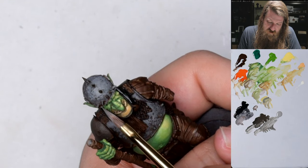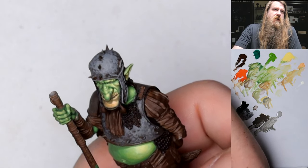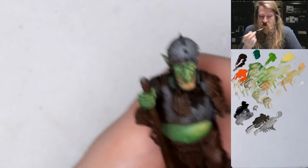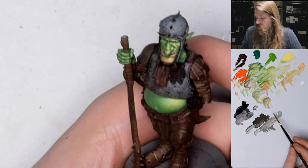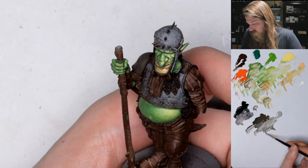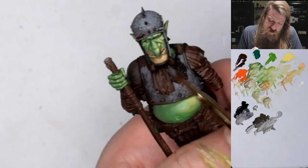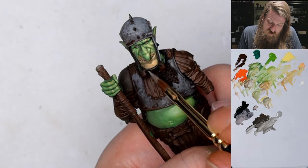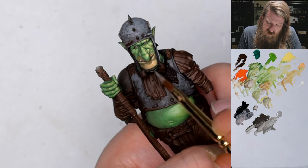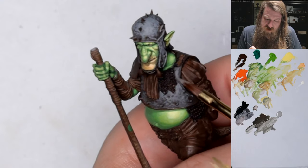A lot of times your brain recognizes that something is wrong. Like, your eyes see it and go, that's not right, but you don't know why it's not right. So it takes a lot of study and analysis to really begin to understand materials and how reflections work.